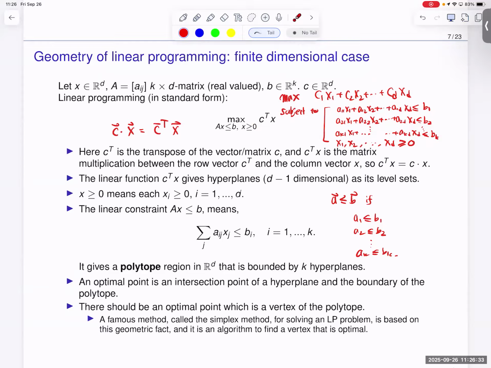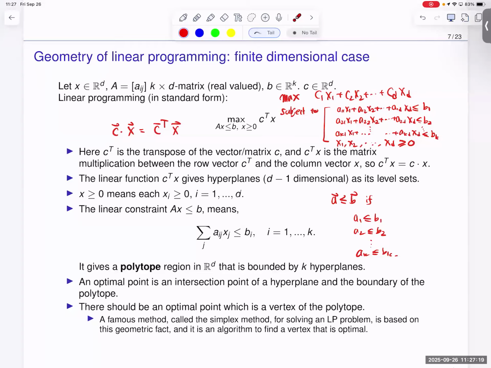Let's say the functions have level sets, the set where the value is constant. Okay. So for this linear function, what are the level sets? Let me repeat. Level sets are the sets where the value of the function is constant. So you have a level set for the value, let's say 1, level set for value 0, level set for value million, level set for value -2, and so on. Okay, so for a linear function, what do those level sets look like?